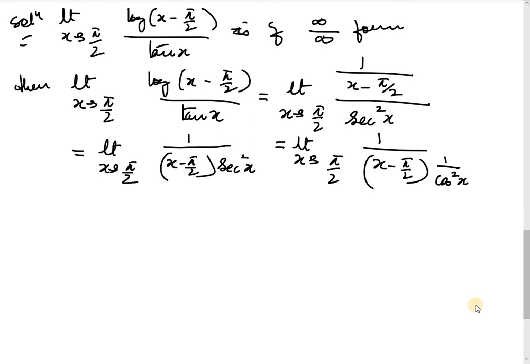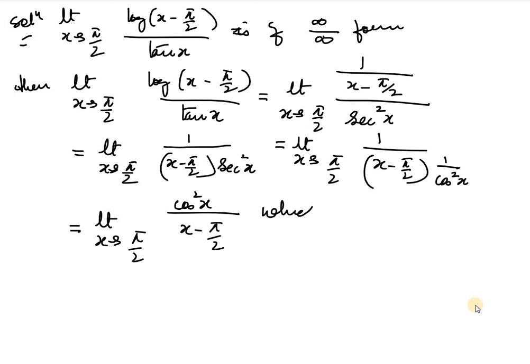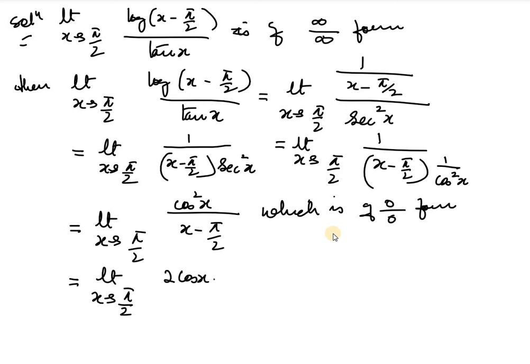then you see that it will reduce to 0 by 0 form. So this is equal to limit x tends to pi by 2 of cos square x, which will come to the numerator, divided by (x minus pi by 2). Now you see that if you replace x by pi by 2, then you get cos square pi by 2, that is 0, and pi by 2 minus pi by 2 will be 0. So this one reduces to first form, which is of 0 by 0 form. And by using L'Hopital rule, you can differentiate the numerator and the denominator separately. So if you differentiate the numerator, you get 2 cos x into sin x, divided by, if you differentiate the denominator, then this being a constant will be 0. Differentiation of x will be 1.